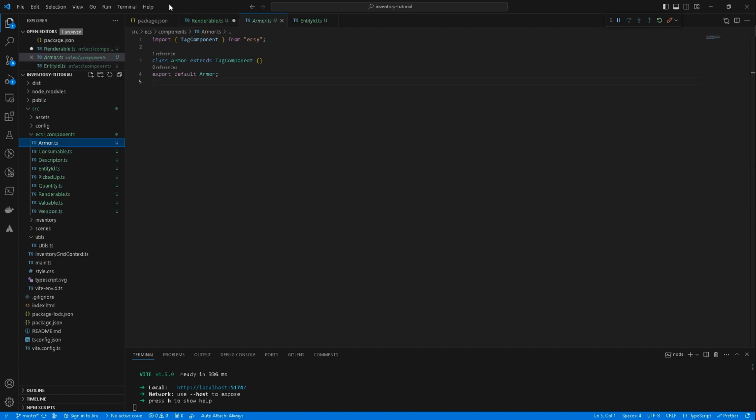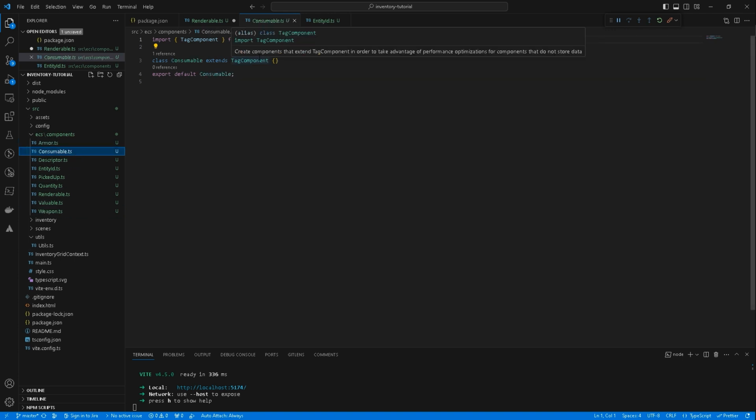All right, so I've gone ahead and pulled in some of the components that we're going to be using for this video. Now, 3 of these components are what's called tag components. So that's going to be armor, weapon, and consumable. And what is a tag component? Well, in the XC world, a tag component is a component that lets you take advantage of performance optimizations that don't store data.